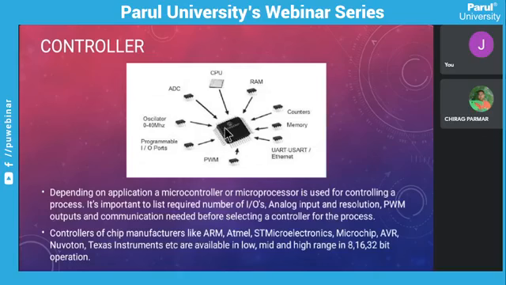Many systems have it inbuilt. Sometimes you also have to connect it externally, and it ranges from 0 to 40 megahertz depending on the speed of the controller or the application of the controller, which type of controller it is. It also incorporates an ADC, analog to digital converter. It has different resolutions like 10-bit, 12-bit, 14-bit. Mainly up to 14-bit resolution is obtained in such controllers. If you want even higher resolution, you need to connect an external ADC. For that, they may go from 16 up to 24-bit resolution.